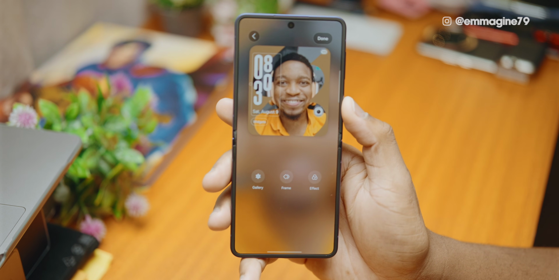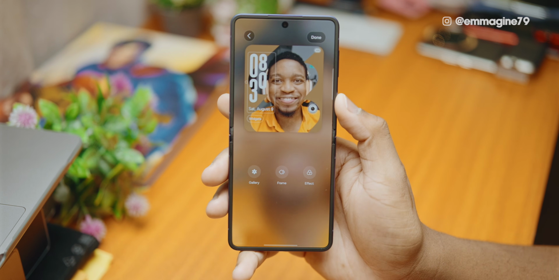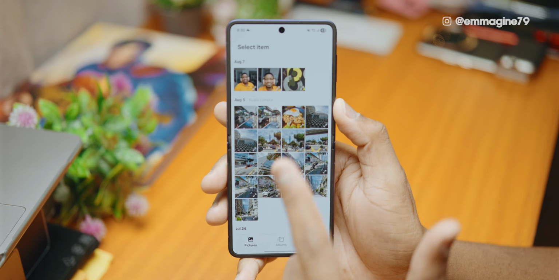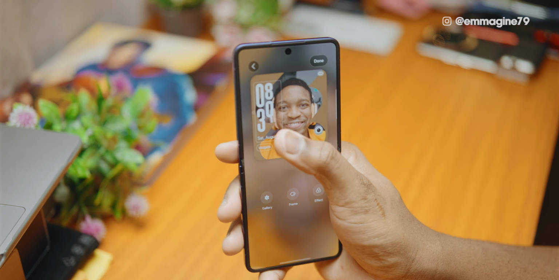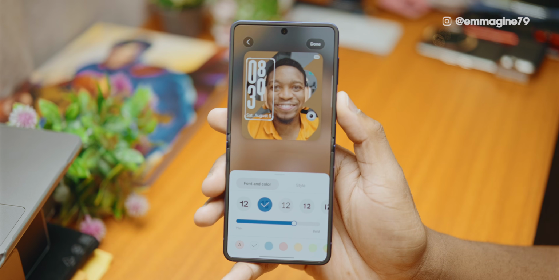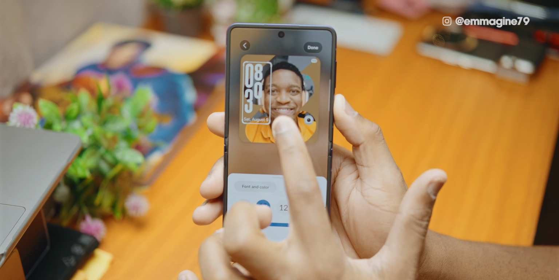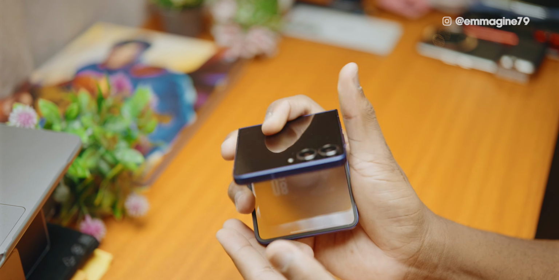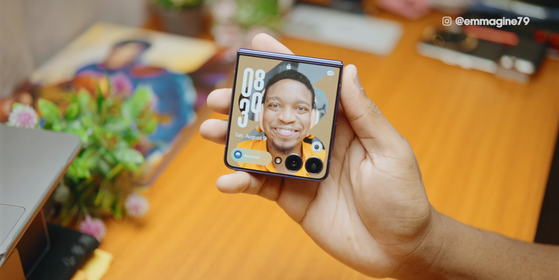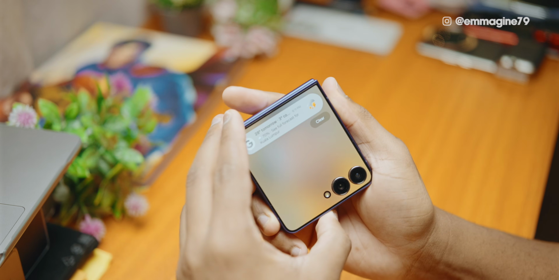And one thing that is nice here on the Z Flip 7 is not only can you use your photos as a cover, all you have to do is just tap on gallery and you can select your photo there, which is easy. I also like the new clock here. Now, this clock is adaptable, so that means that when you pull it, it actually interacts with the elements on your cover screen. And I think that looks really good. And if I close it and I open it there, you can see just how nice that looks on the cover screen, which is really, really nice. I love it.